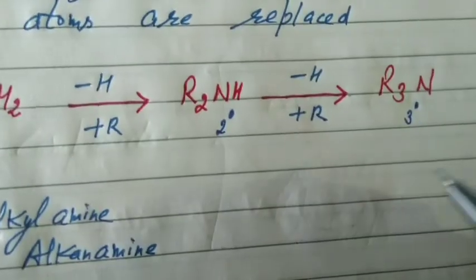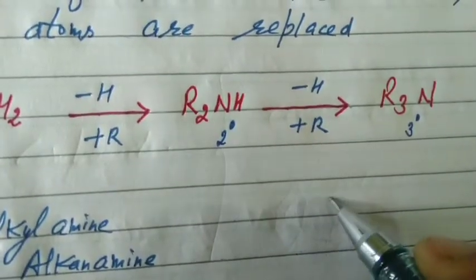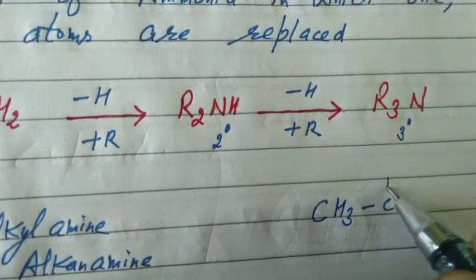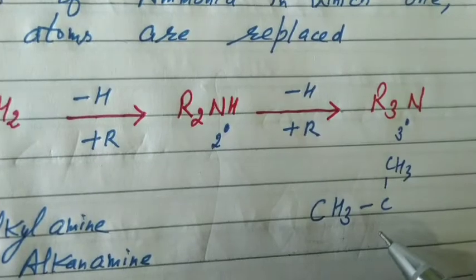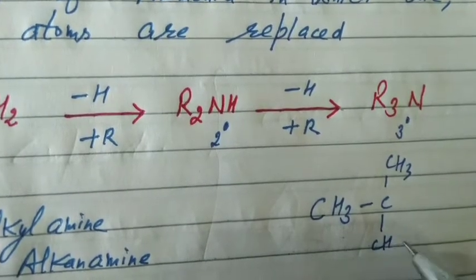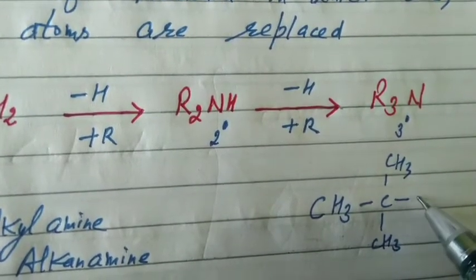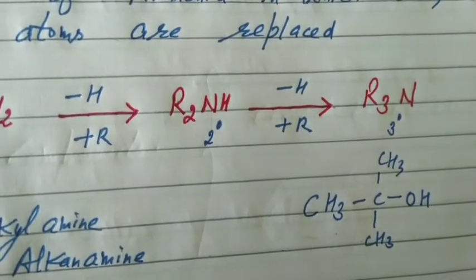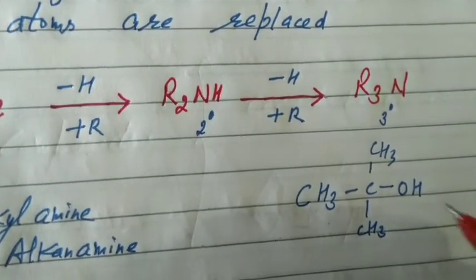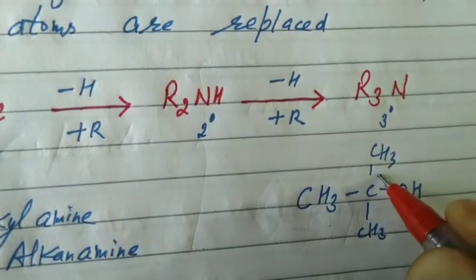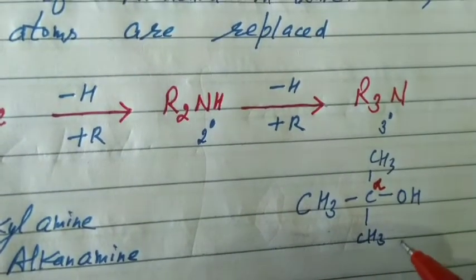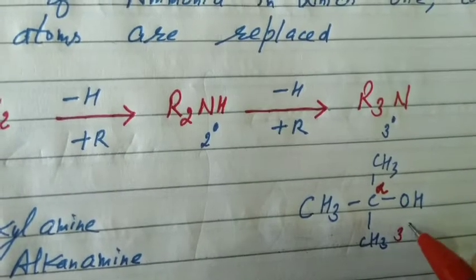At first, we discuss the nature of alcohols. Alcohols contain hydroxyl group, OH group. Now it's clear what is the nature of this alcohol. We check the nature of alpha carbon, students. The alpha carbon which is in link with the functional group, that is your alpha carbon. It is 3 degree. It is in link with 3 other carbon atoms. We call it a 3 degree alcohol.